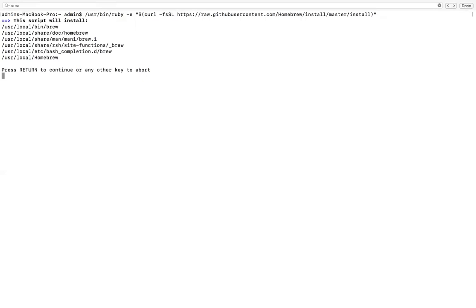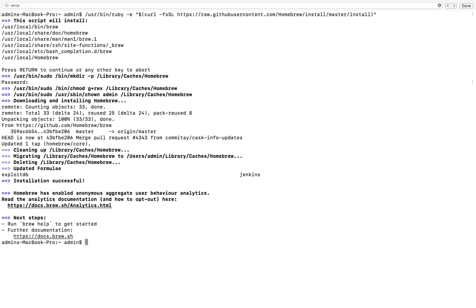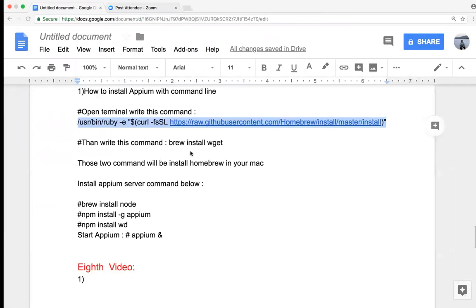So opening terminal, I just copy and paste it. And this code, whatever command line code, the commands I will provide in the YouTube comment section. You can always collect them from there. So if I hit enter, okay, it asks for my computer password. Looks like Homebrew is installing. Cool. Installation successful. What is the next part? Go to the next part.